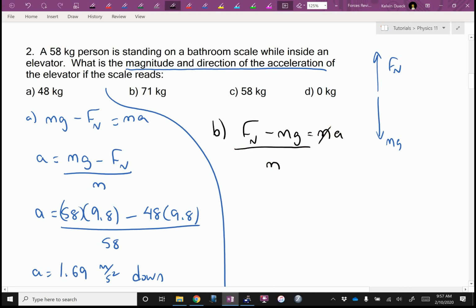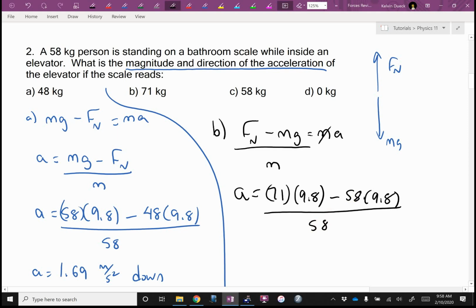Do you notice how similar these two equations are? This is why I said to you, there's only going to be really a few mathematical operations we're doing. It's going to start to look fairly repetitive. I have a equals, how would I calculate the normal force? It's going to be what the scale reads times 9.8, or I could have given you the scale reading in newtons already, in which case you wouldn't have needed to multiply by 9.8, but I gave it to you in kilograms. So minus 55 times 9.8, divided by 58.